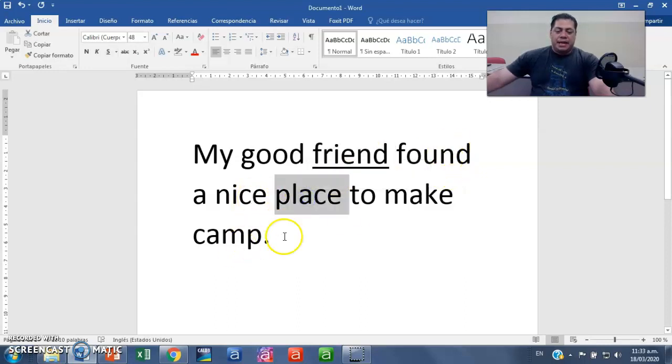Check place. Can you make the word place plural? Yes. Is place always a noun? No. Place is not always a noun. Do you guys remember the concept of conversion? It's the key concept I told you about in the first lesson. If you're going to learn anything from this first lesson, learn the concept of conversion. But I don't mean only learn the word. I mean learn to understand that a word can take several parts of speech.